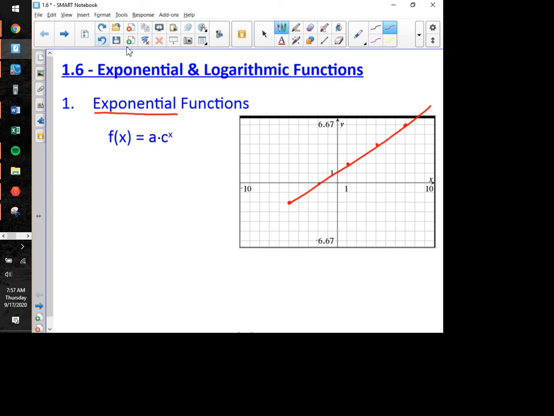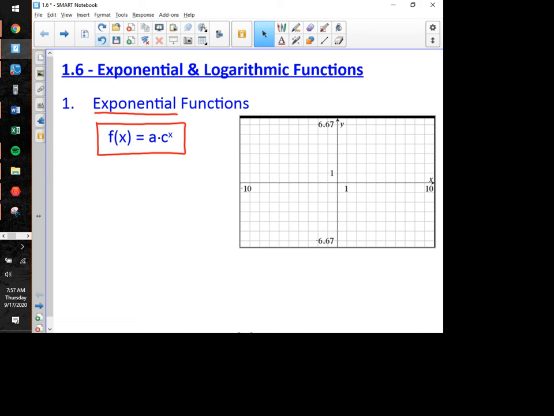But exponential functions, of course, do something different. Now, in the simplest way of describing it, exponential functions, when we talk about exponential growth, I should say, are functions that grow at a growing rate, although it's actually a little bit more complicated than just that. So here's the generic format for an exponential function: f of x is equal to a multiplied by c to the x power.